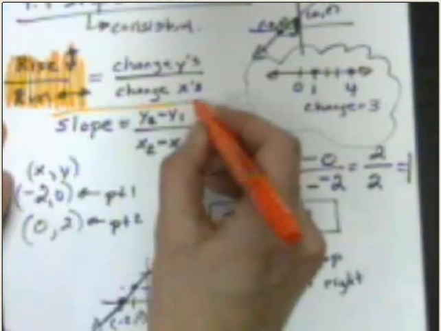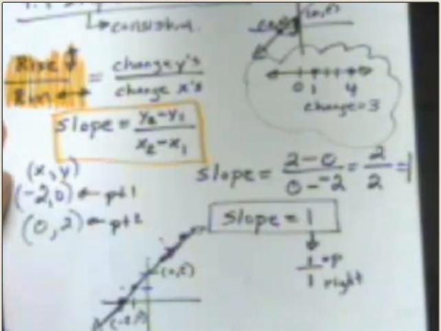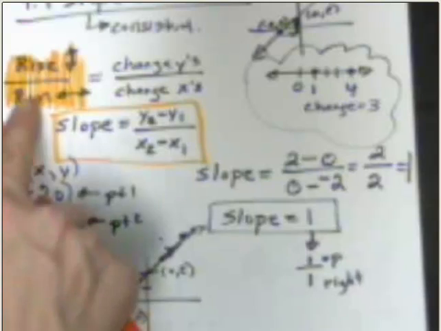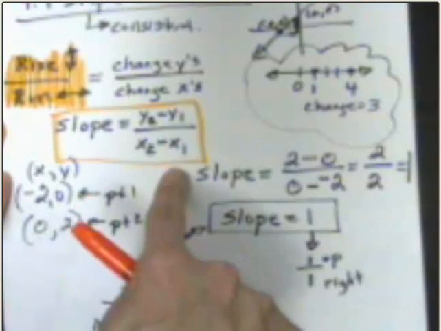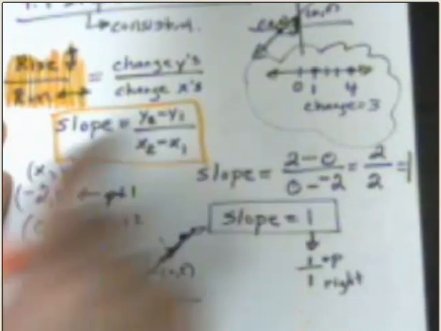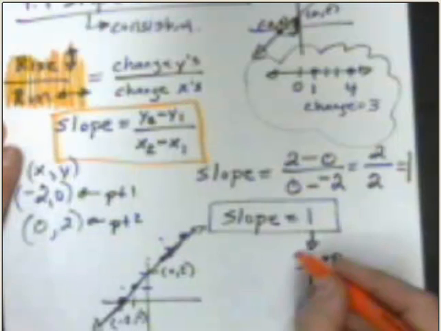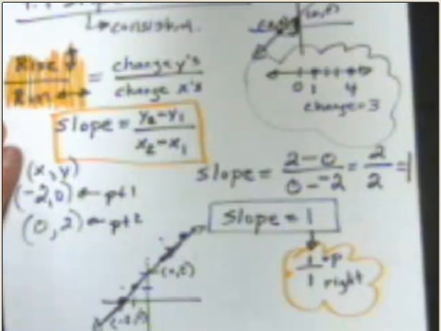Know the formula, obviously. If you had to say y is on top, x is on bottom, make sure you can go from the rise over run to y over x. And then this roadmap, this idea of how to interpret it, that's kind of important, because that tells you how to go from one point to the next.